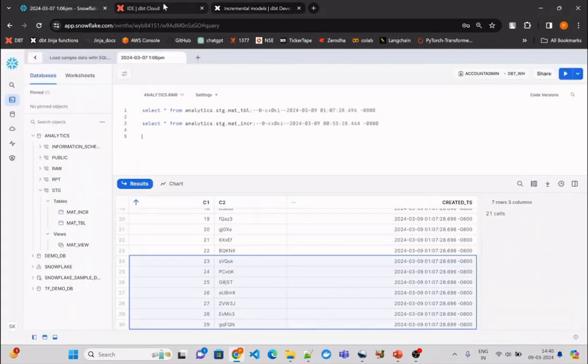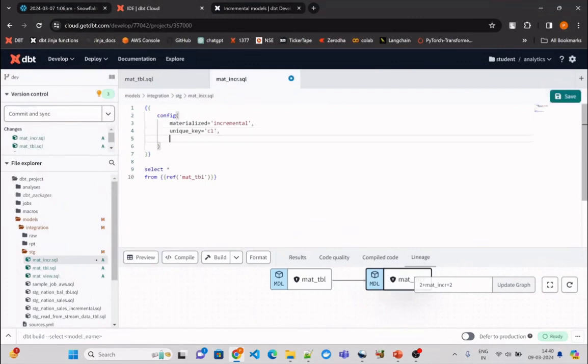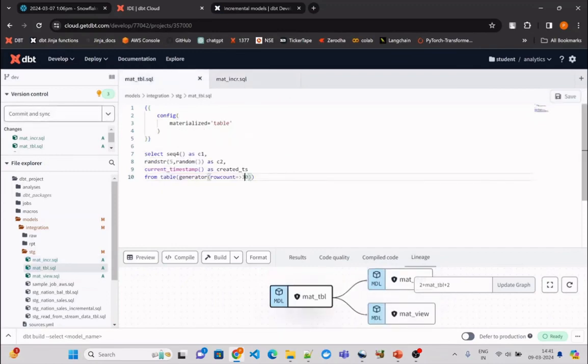For example, if we need to implement this strategy, all we need to add here is another configuration, which will be incremental strategy, and we need to mention the strategy here. As simple as that. Now suppose I insert 40 records into my source table.